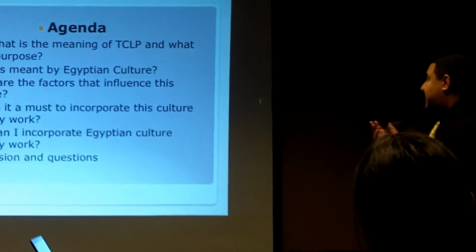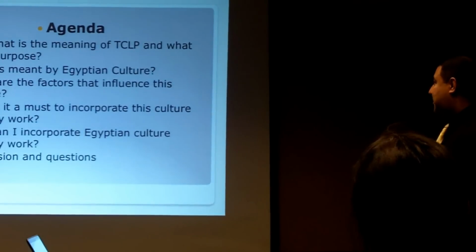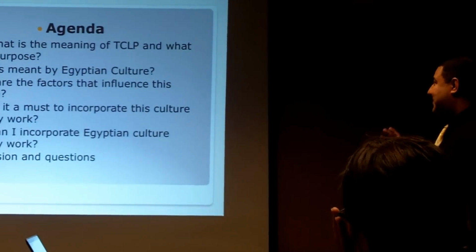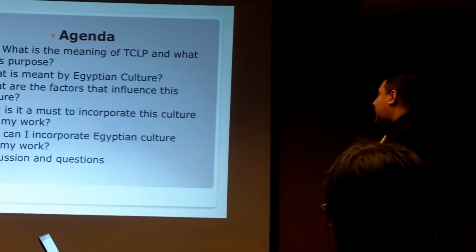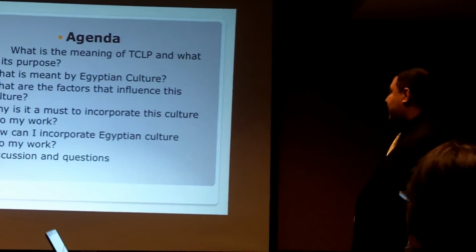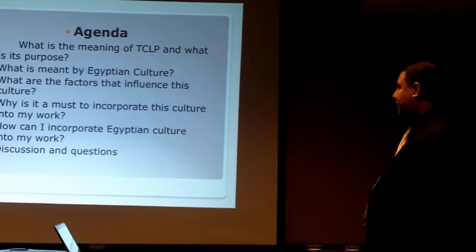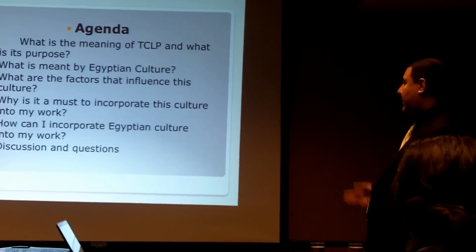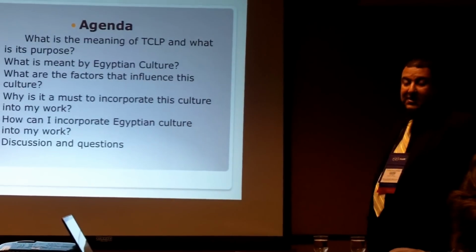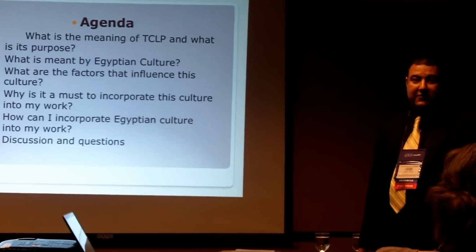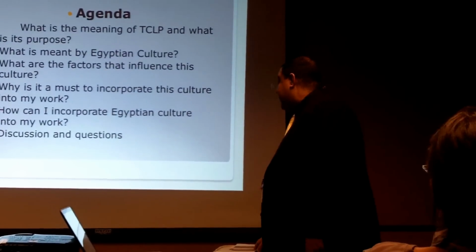I'm going to start with the definition of the meaning of TCLP, then what is meant by Egyptian culture. We have a lot of meanings or definitions of this culture, but I try to find a simple one. What are the factors that influence this culture? Why is it a must to incorporate this culture into my work? How can I incorporate Egyptian culture into my work? And the last part of the session is going to be for questions and discussion. Let's start.